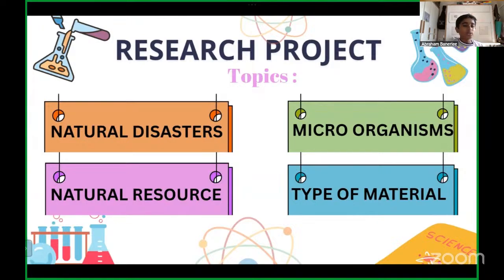Okay, so I've chosen the topic of types of materials. Materials can be broadly classified into 4 main categories: metals, polymers, ceramics, and composites. These classifications are based on the chemical composition, atomic structure, and the resulting properties. Each type of material has unique characteristics, making it suitable for different applications. So materials are different. We know that some materials react differently to different substances. Some we also look and see differently.